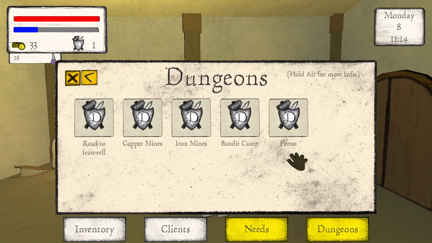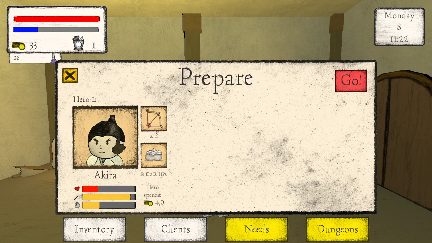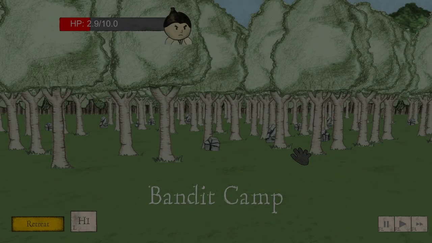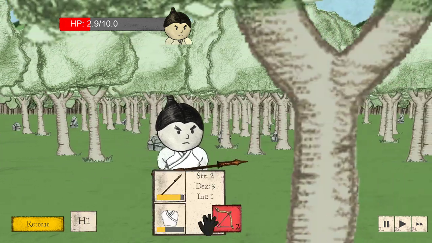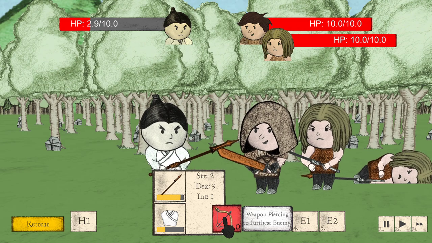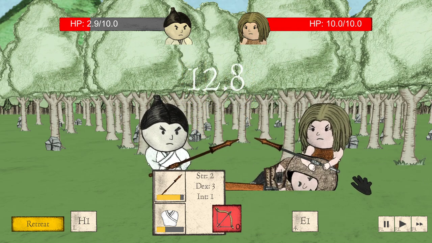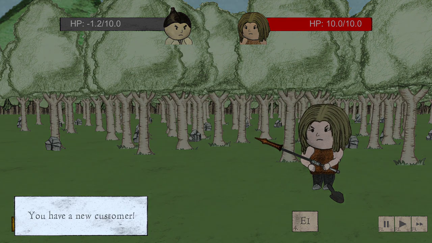I require you. Look, we got a bandit camp. We're gonna send Akira off on the bandit camp. Bandit camp. Just give him a smack. Give him a good little smack. Smack. And we're dead. That's fine.